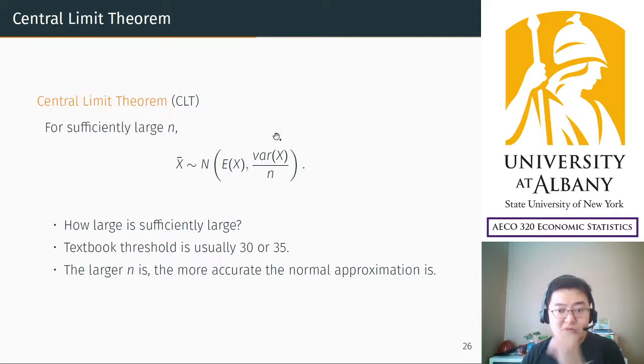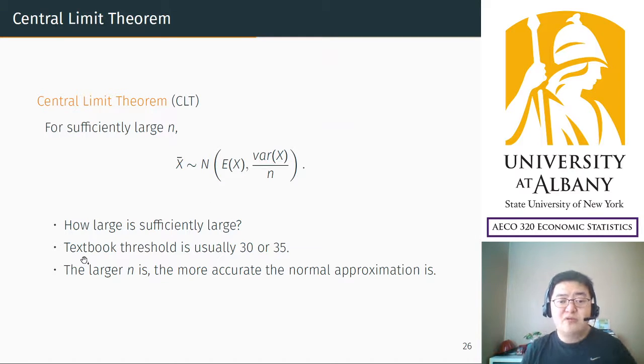So this is the central limit theorem, and it says no matter what the original distribution is, we know the distribution of x bar. Isn't it surprising? It's a very powerful theorem. So then the question is, how large is sufficiently large? It doesn't sound like a mathematical term, but it means it's converging to a normal distribution. So it's always an approximation. It cannot be 100% correct. It's an approximation going to the limit.